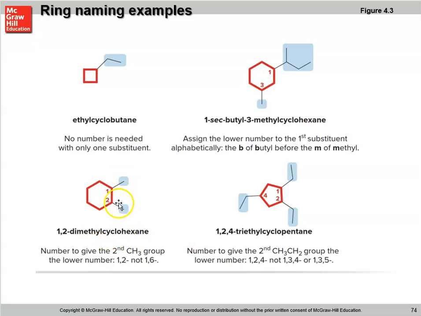So we have the dimethyl, just like we were doing with the straight chain carbons. And finally, we have 1, 2, 3, 4, and instead of 1, 2, 3, 4, 5, this gives us the lowest number, and they're all ethyl groups. 1, 2, 1, 2, 1, 2. So we have a 1, 2, 4 triethyl. It's a cyclopentane. So we gave the numbers the lowest groupings, and we have that tri prefix on the ethyl because there's three of those.